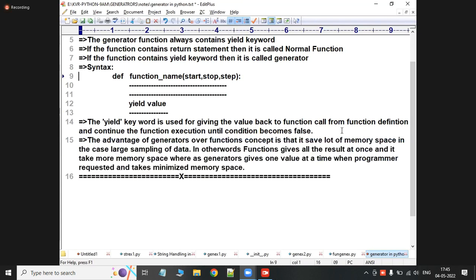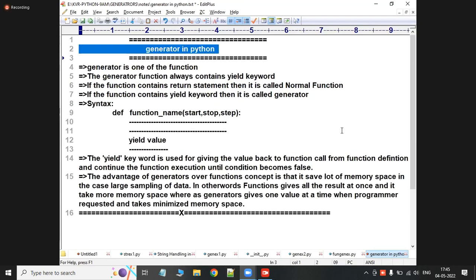So this is about generators. Most important were string handling, and the next is generators. Generators are very closely related to iterators. Tomorrow when I come back, I will talk about iterators for the first half an hour, because it is easy and you already know generators. After that, in the last part I will tell you decorators. With that, tomorrow our class will be over. Don't miss tomorrow's class, okay students.